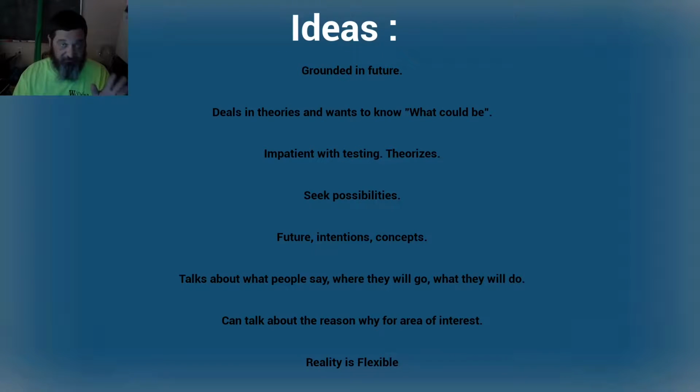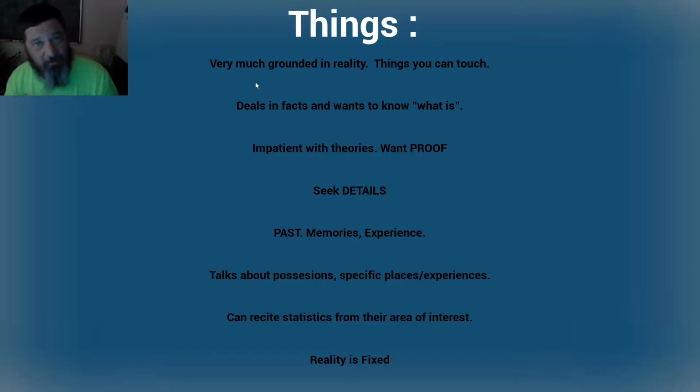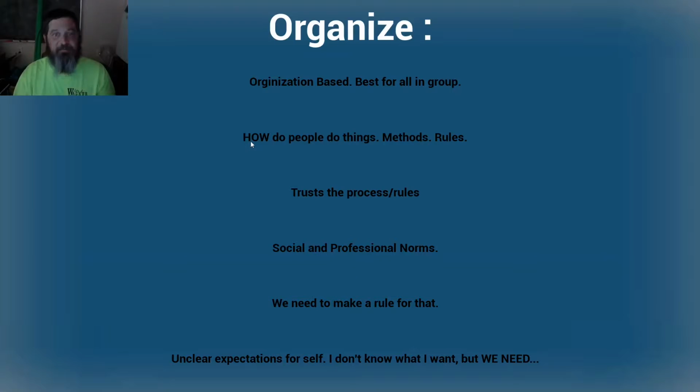Some people actually believe that. Whereas things are very much grounded in reality. They are things that you can physically touch. It's dealing not with the concept of things, but with the actual things. When you're dealing with the concepts of things, that is an idea. But when you're saying that this is a lighter and this is how it works, that is a thing statement. This is a pen and this is how it works, that is a thing statement. What kind of pen is better for a situation is an organized things statement.